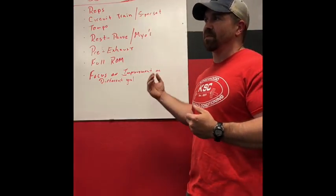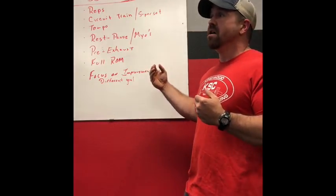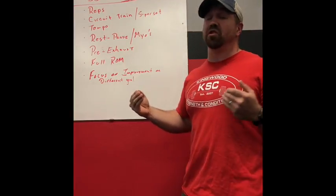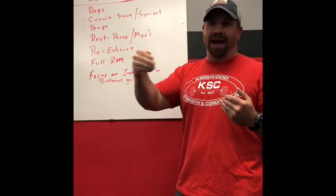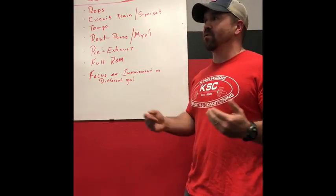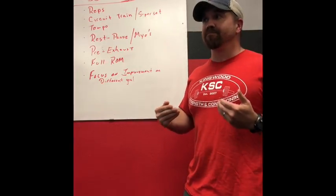Typically with this type of stuff, I'm going to have people do more of a circuit-based training style. Basically, I have clients, when I have them do this type of work in the gym here, do anywhere from 2 to 6 exercises, one exercise back to back to back, without stopping, kind of a CrossFit-esque style of workout where you're trying to move at a fast pace. The reason being, the weights aren't that heavy, and we're going to try to build up a conditioning, endurance, work capacity type of adaptation.